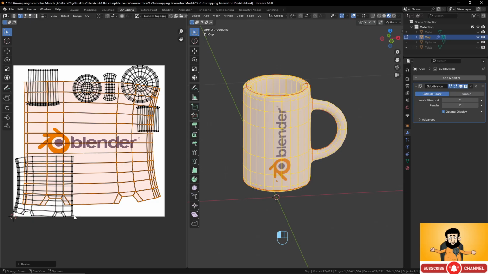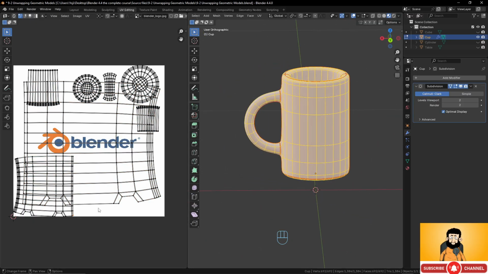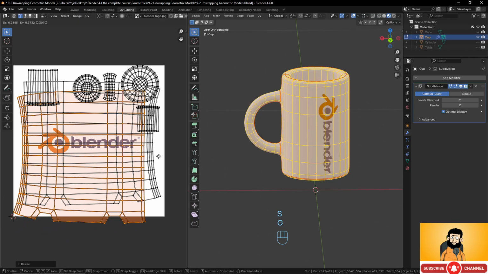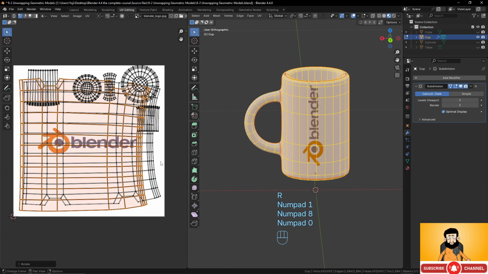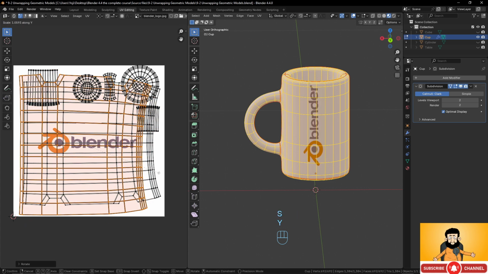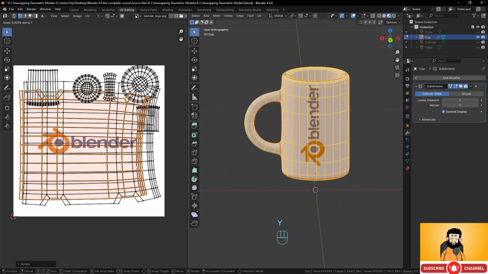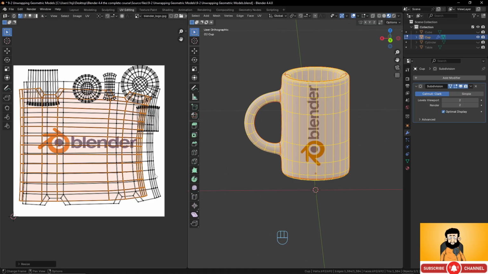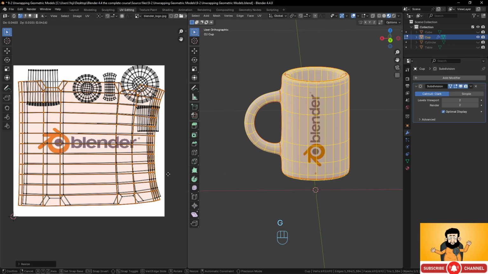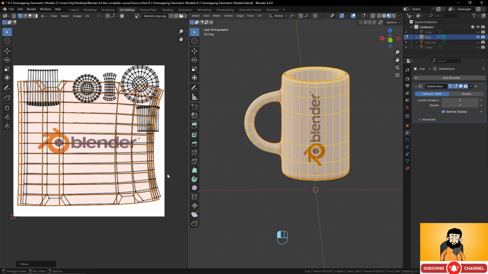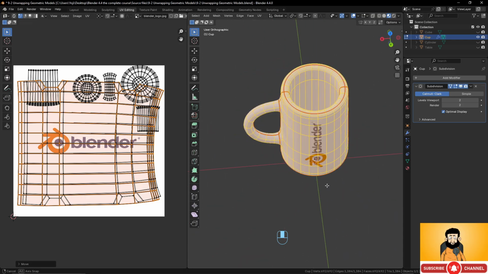So I will do exactly the same with the other side, okay? I will select this part here and scale it up, put it in the right place, just invert it actually. So make a rotation of 180, somewhere here, press S Y to make it appear more beautiful, and scale it up a little, put it in the right place, and look at that. You have the Blender logo over here. So it's a good technique.